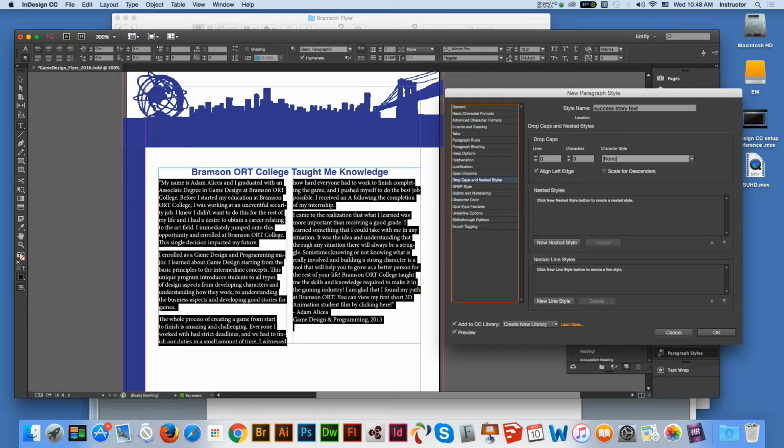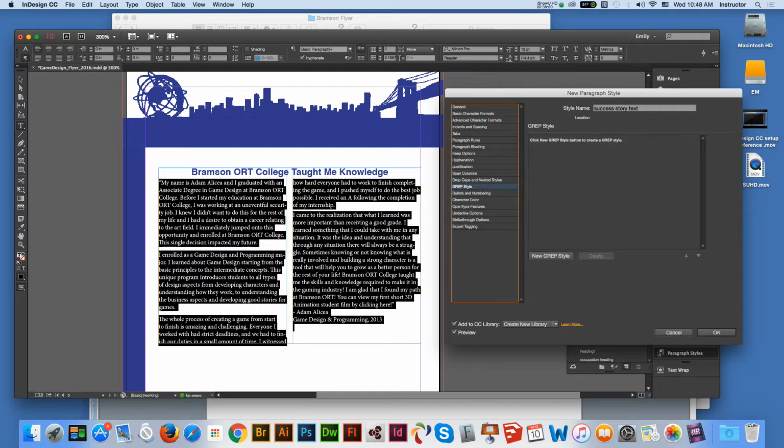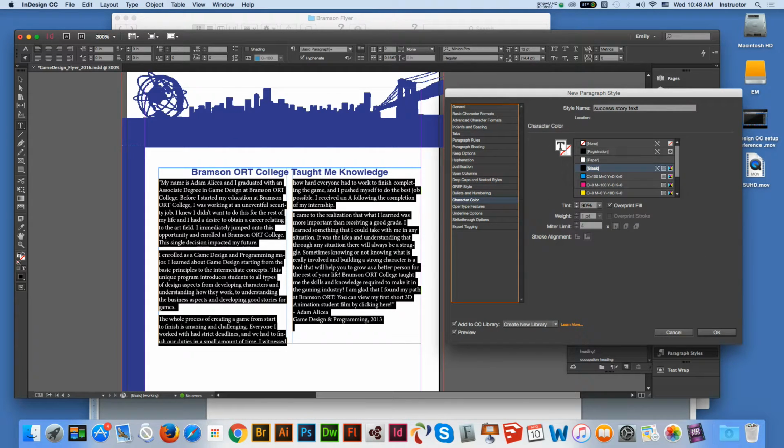If you want the first line, like for instance, I want 2, character 3, but I don't need it here. I just want to show you if that happens, you want this to have the first 3 characters and to be really big in each paragraph, you can do that.